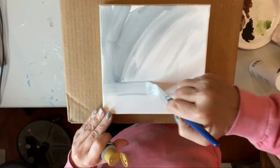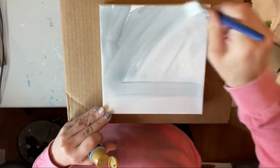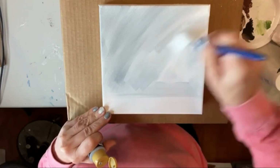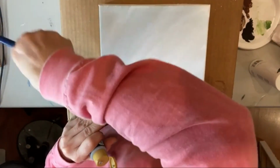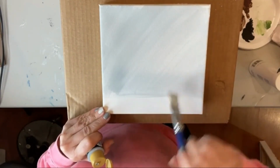Let me define my line down here real quick. That's where our grass is gonna be. So we're just gonna keep brushing it out until it's covered, but it's darker on one side, lighter on the other. All right. I'm gonna hit those edges again. I'm pretty happy with that.